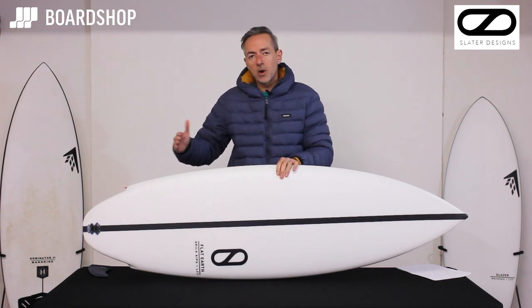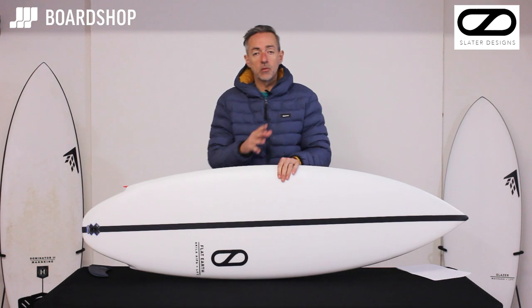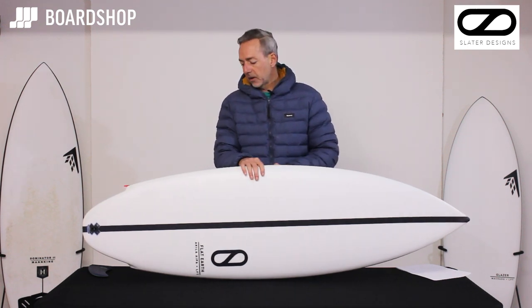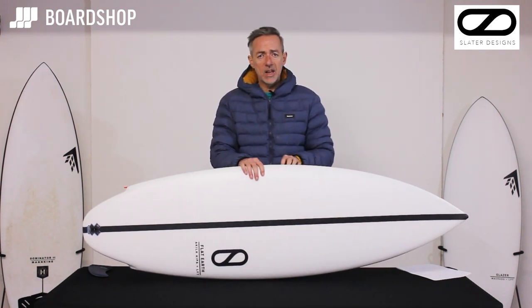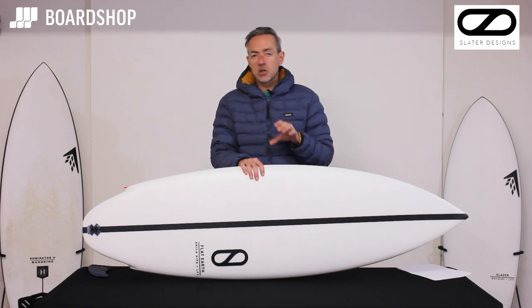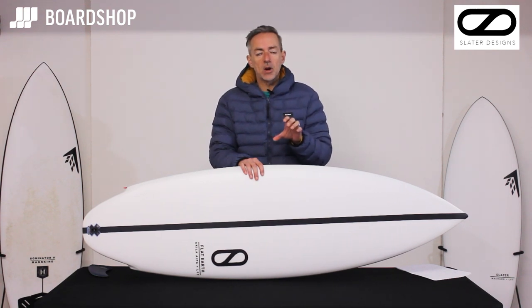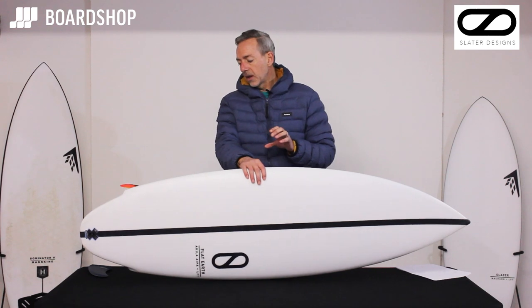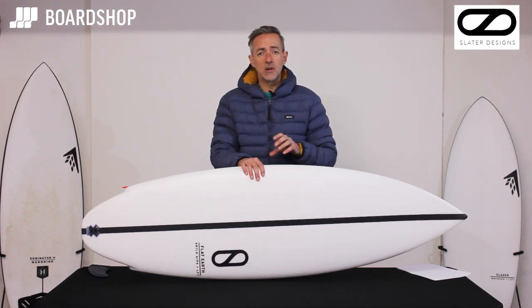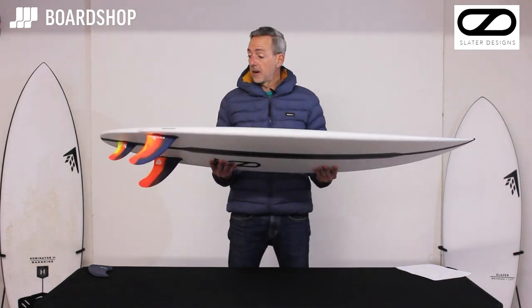That wing swallow gives you good hold and drive in bigger waves, and the bump on the wing helps it release into turns, making it surf a little better in less than perfect conditions. If you're looking for a one-board quiver, this isn't it — this is your more performance, top-end board to sit above your hybrid or groveler. Don't think it's going to work in onshore waist-high slop, because it'll be hard work. But as a travel board or better-wave board, it's going to be a lot of fun — super fast, drivey, vertical turns, tight turns, staying in the pocket.